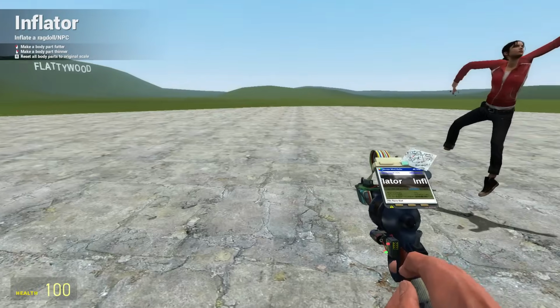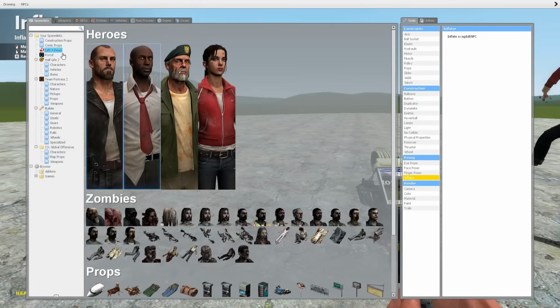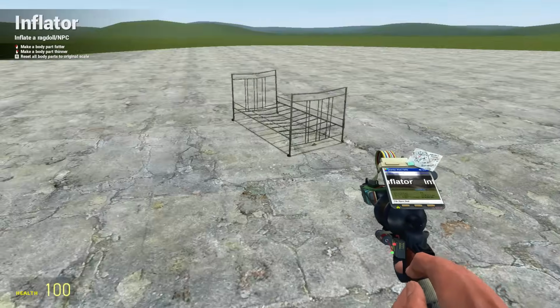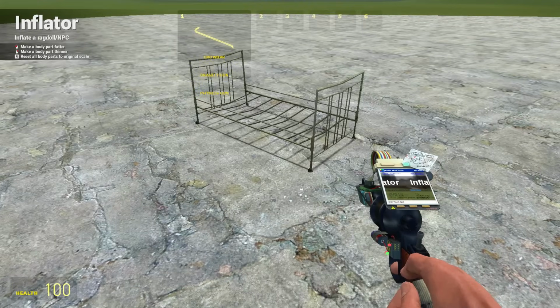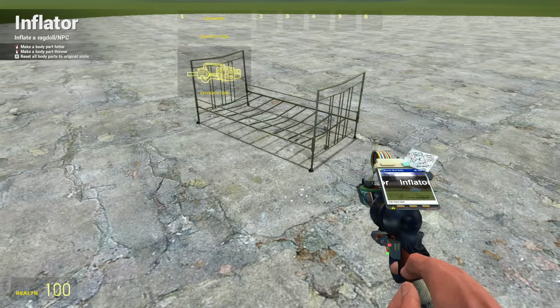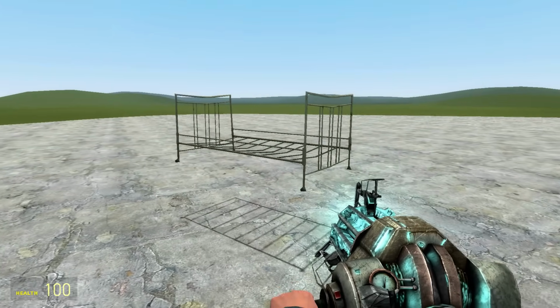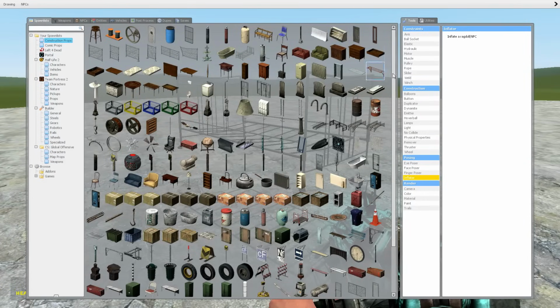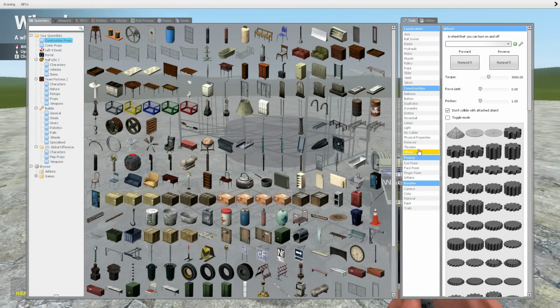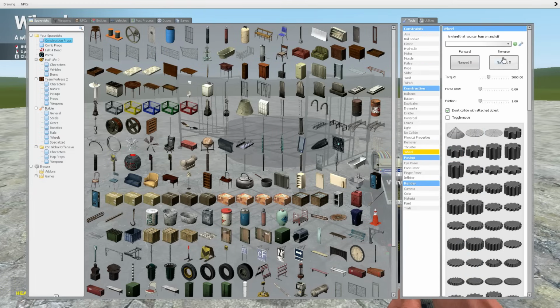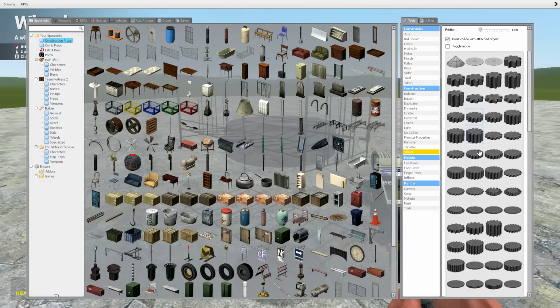You can also build contraptions. I can spawn in a platform or a bed or something, and then on that, first of all, you probably want to raise this into the air for what I'm about to do. I can right-click and freeze that in the air. Then I can go over here to the construction side of things and add some wheels there. This is how you do that if you want to make a vehicle or something like that, and you can adjust the physics of it here.